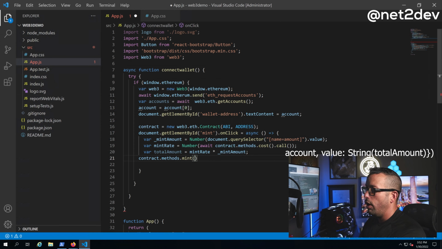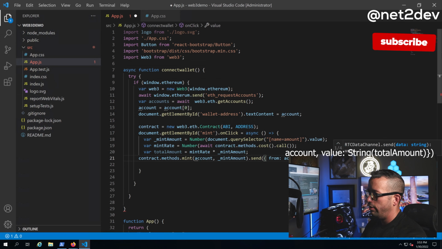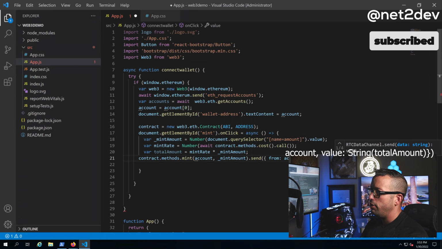Now, what am I going to mint? From the account, in this case, my account, right? And I am going to get the mint amount. This is the amount of NFTs that I want. And I want to send that from the smart contract, okay, from what? Account. And I'm going to say value. And value, it's the string value or the numeric value of the total amount.